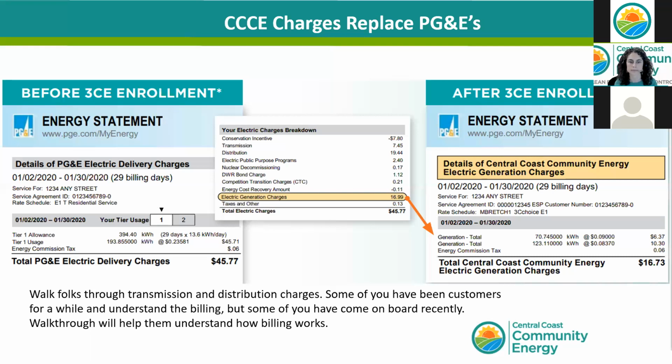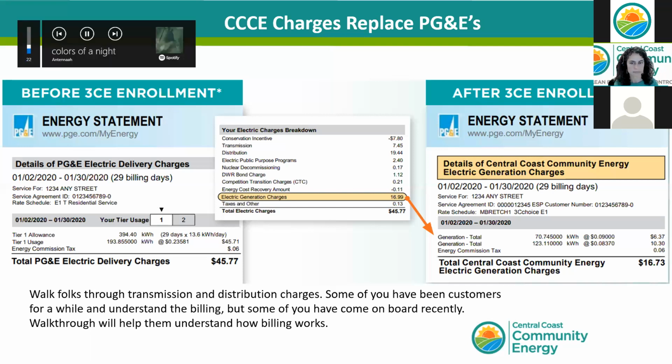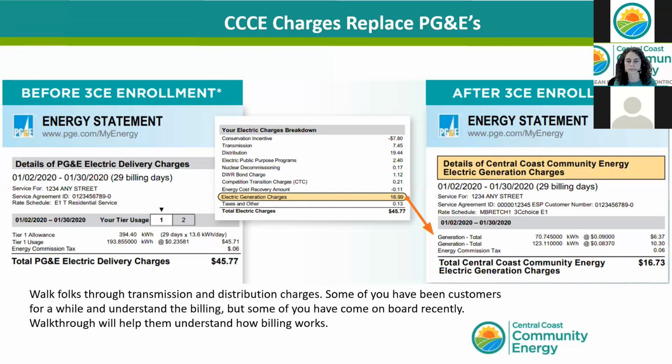All right, and so another customer says, I'm currently set up with tier rates and a NEM customer, which means he's potentially legacy. So he went to the calculator, but it didn't give him a flat rate option. And so we do want to say that customers who have legacy rates, please reach out and talk to our call center because legacy rates are still honored.